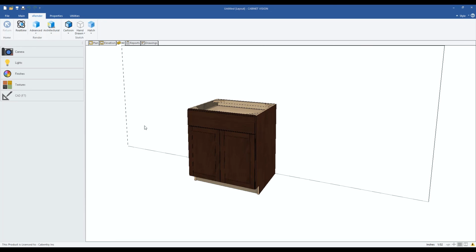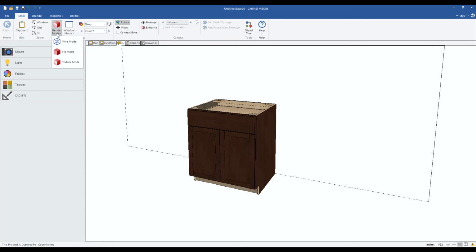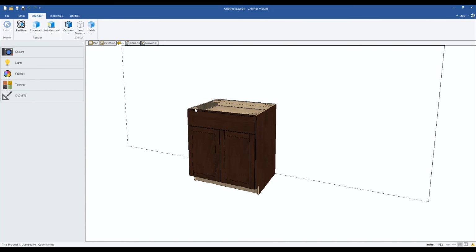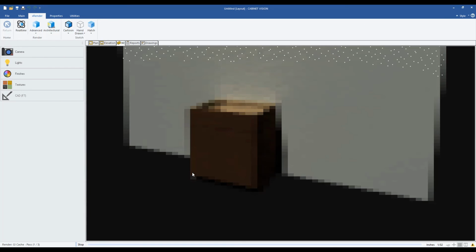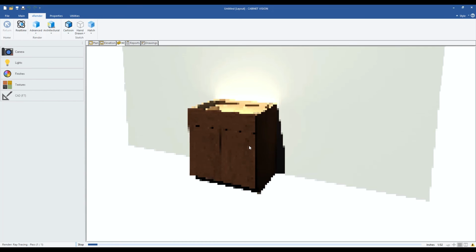Okay, so now let's look at the 3D renderings. So first off, just apples to apples, the actual textured renders without doing photorealistic renders are very comparable to Mozaik. You're not going to see any crazy detail without the rendering add-on. Now, to talk just a little bit about the rendering add-on, this does have the capability to produce really, really nice renders. But if I just run this right now without setting up my lights, without setting up my camera, without putting a floor in, this is going to look really bad. The shadows, it's going to be dark. It won't even produce fine lines because the light isn't in the right position.